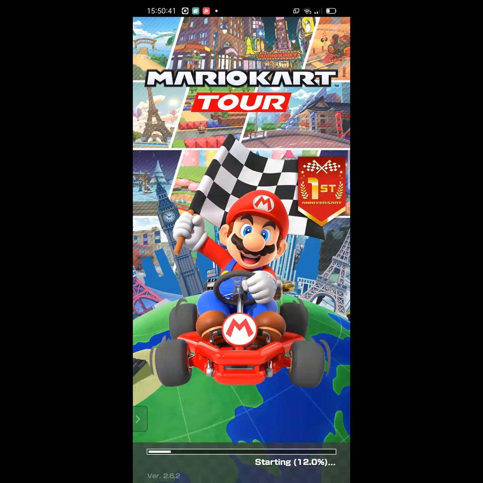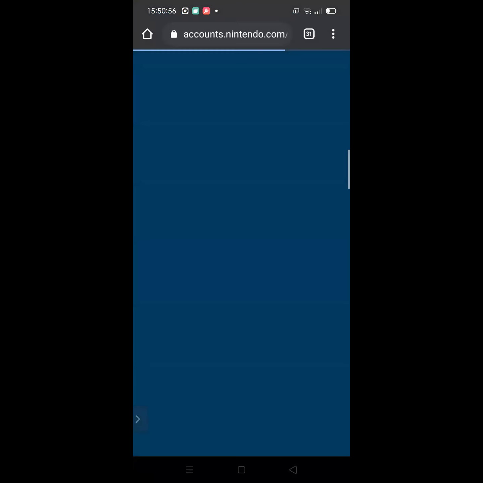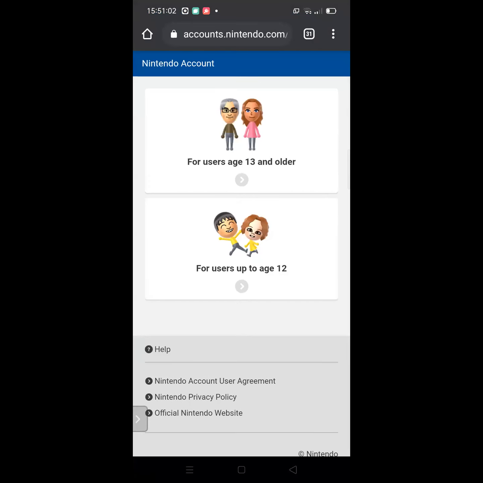Of course, it's still loading. Oh! You have to press next and create an account with your Google account. We will teach you how to do it as well. Viewers, we might as well pause the video for a while. You have to create a Nintendo account if you don't have one.